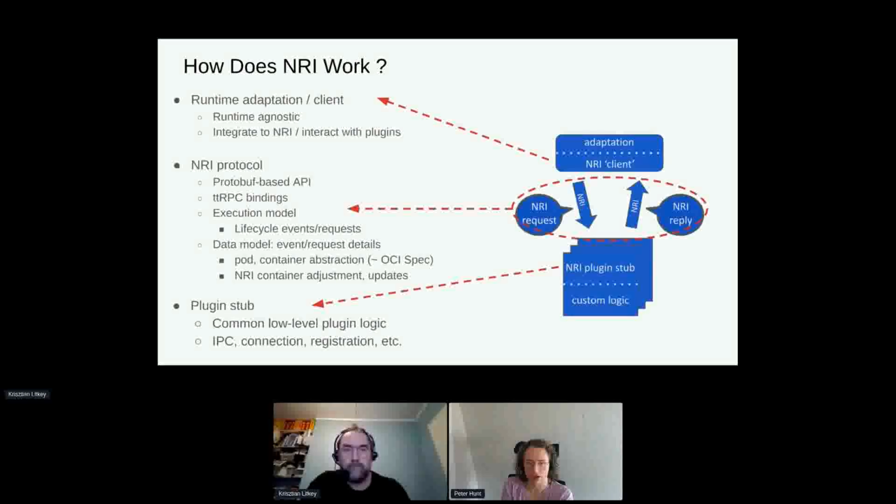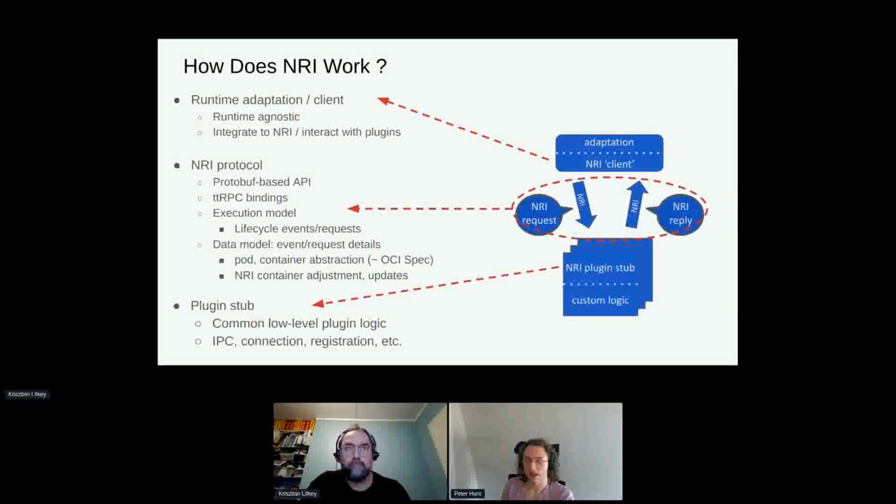For containers, you're able to make some modifications to the OCI spec. But because pods don't have as clear a relationship with that, you're only hearing when a pod is created most of the time. But some fields in the OCI spec for containers can be adjusted by an NRI plugin. And if there are conflicts between different plugins, the call errors out.